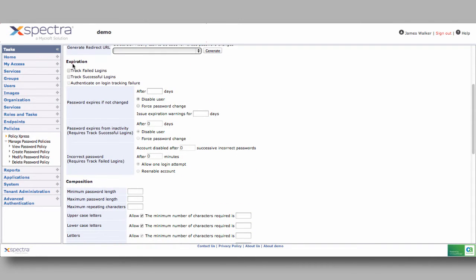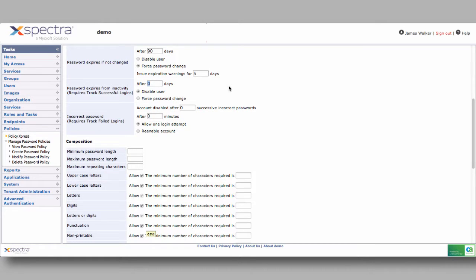An administrator is able to turn on some of the features of the password policy, such as how long the password stays valid for before expiration. So we can change that to 90 days. We can choose whether after 90 days this account is disabled, or to force a password change. And if you're choosing to change a password, how many days before are you reminding a user? So we can set, say, 5 days before a user's password expires, they receive warnings to change their password.